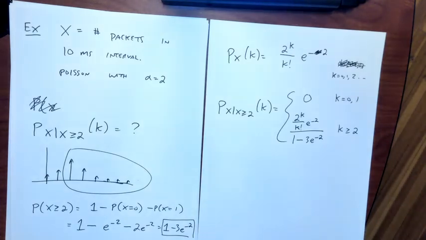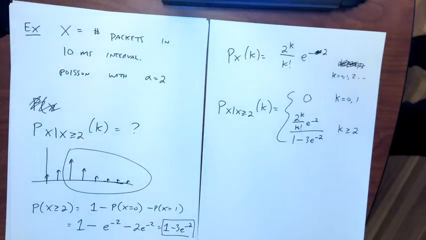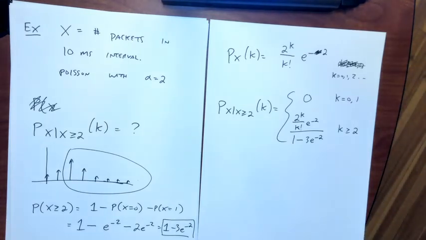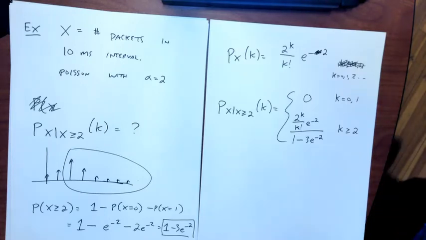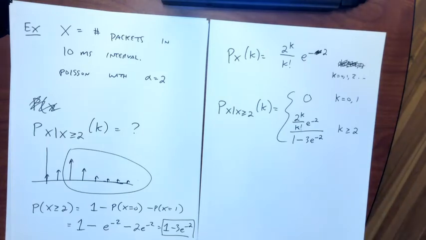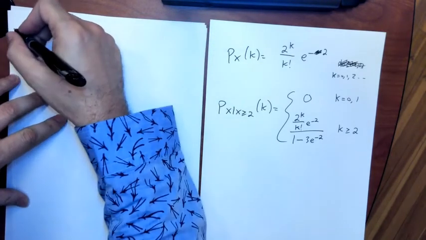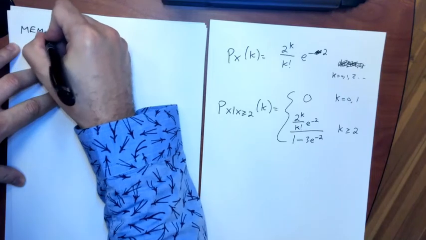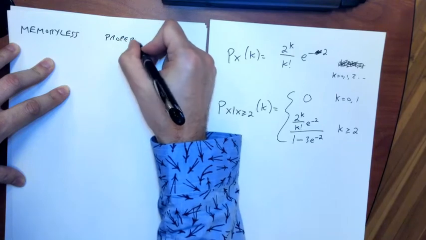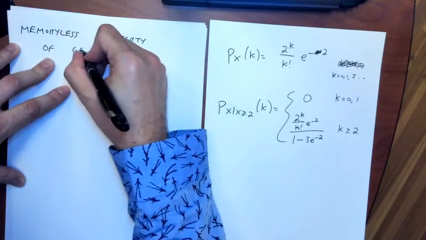Now, the reason I put this in my notes: I want to tell you about one particular property of the geometric random variable. Remember, the geometric random variable is the one that I get by asking how many flips it will take me to get a head. Well, let me just start writing and then I'll give you some intuition. The final thing I want to say for today is what's called the memoryless property of the geometric random variable.